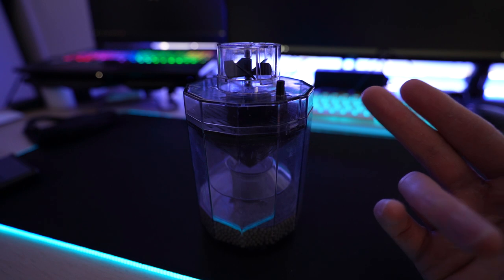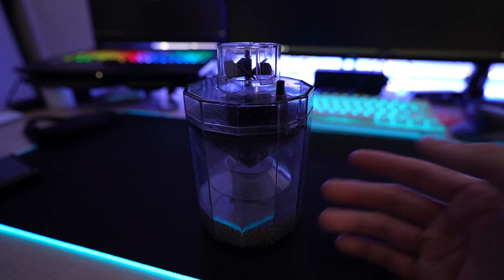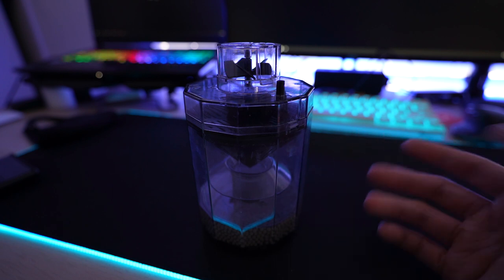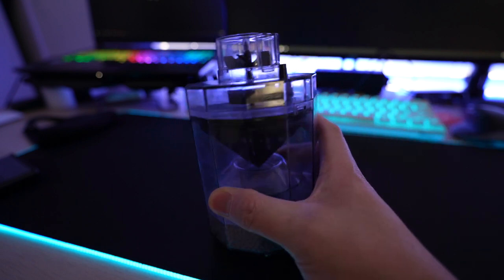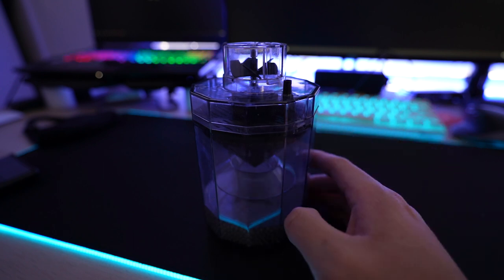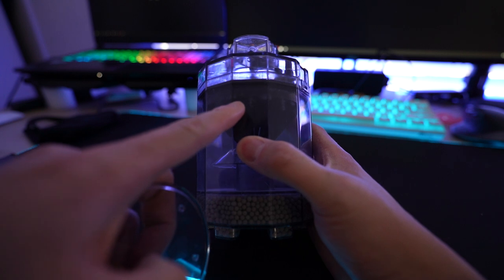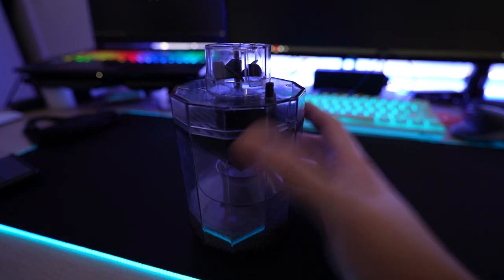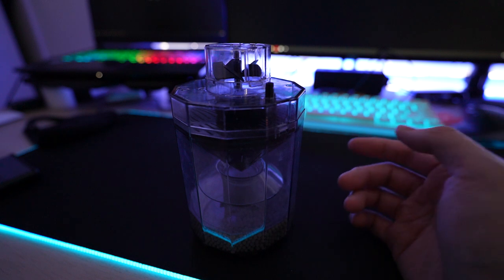So you're going to have this equipped with maybe a sump or a hang-on bag, a sponge filter, canister, something like that. You're going to have another source of biological filtration. This is going to be purely mechanical, only mechanical. Don't expect beneficial bacteria to live in here unless you have that biomedia in that cone. But honestly, if you have that in there, it's just going to provide a place for detritus to build up anyways. You're going to have to clean it up.